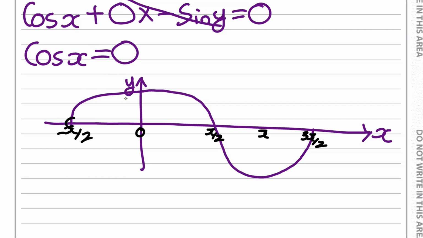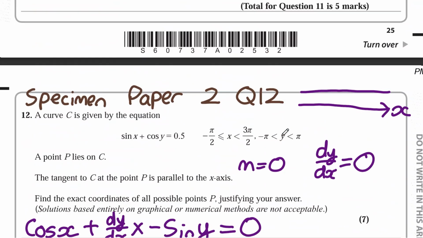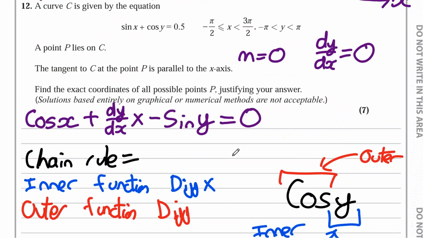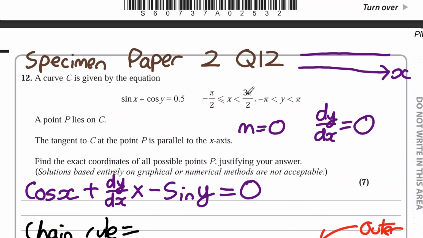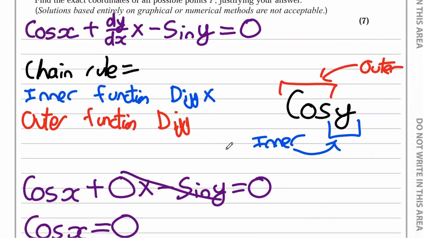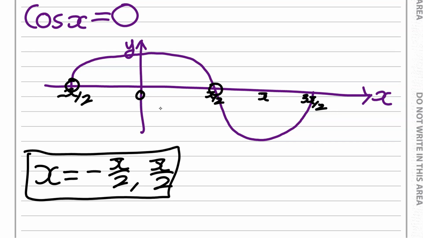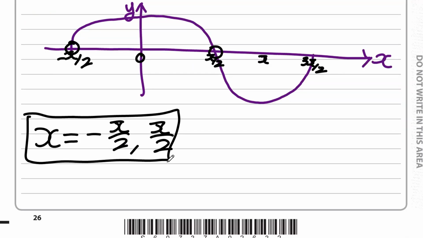So we can see that this is here, here, and it's also here as well, but we're told in this interval that x can be equal to minus pi over 2, which is this point here, but we're told that x cannot be equal to 3 pi over 2 with this inequality sign here. So therefore it's not going to be this value here, it's only going to be these two. So here we know now that x is equal to minus pi over 2 and pi over 2. So these are the two possible x values here. Okay, so these are the possible x coordinates.